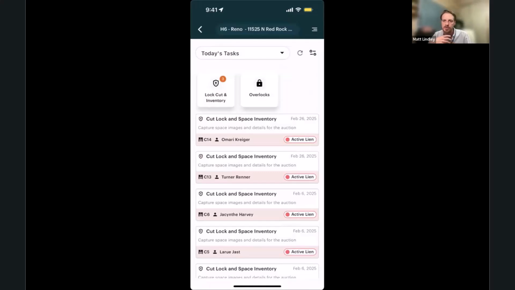You do have the option to put in a code if there is that functionality, depending on what your workflow is. And for anybody who's not familiar with Hummingbird and how we handle overlocks, these tasks are actually created from the delinquency automations, and they are integrated with some of our smart lock systems. So if you have that enabled, you wouldn't necessarily need this.